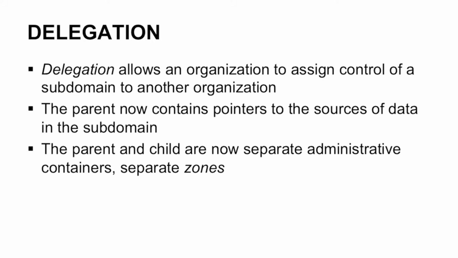Delegation is a process that allows an organization that manages a domain to assign control of a subdomain to a different organization. Now, rather than containing all of the information in the subdomain, the parent domain only contains pointers to sources of data in the subdomain. We'll talk about what those are in one of the later sections. The parent and child are now separate administrative containers referred to as zones.